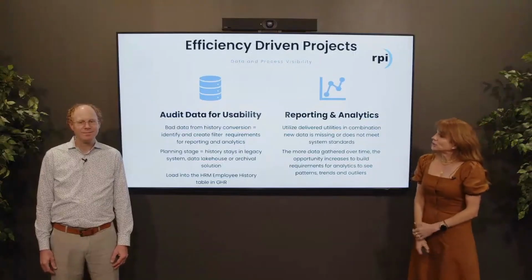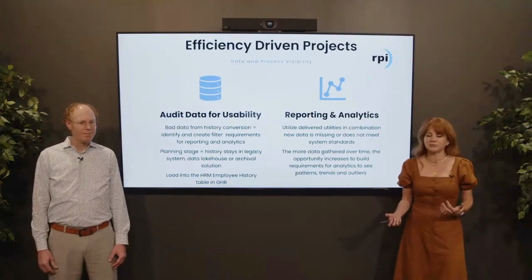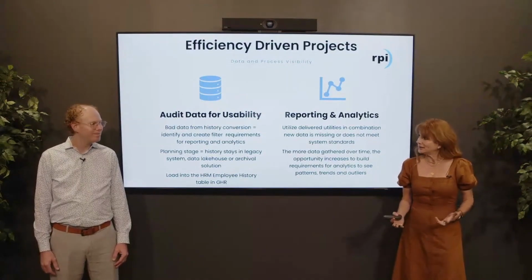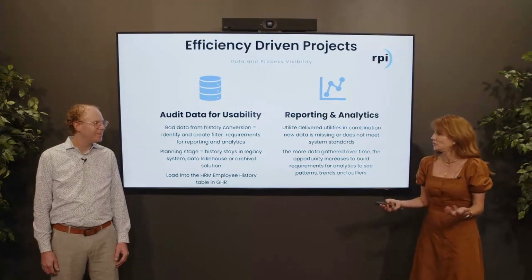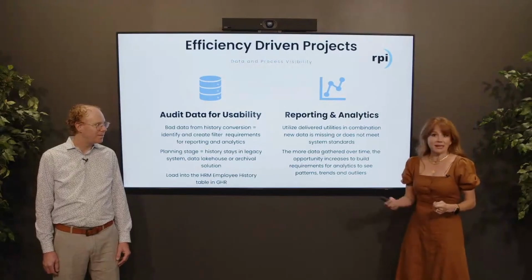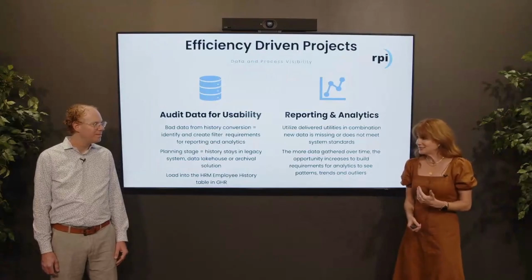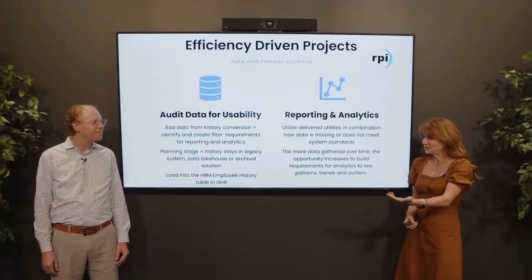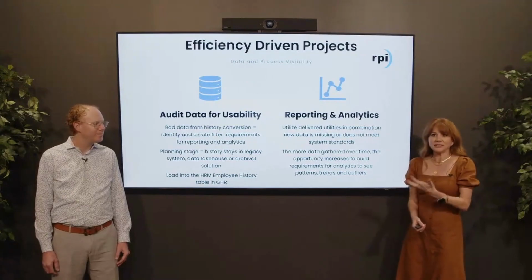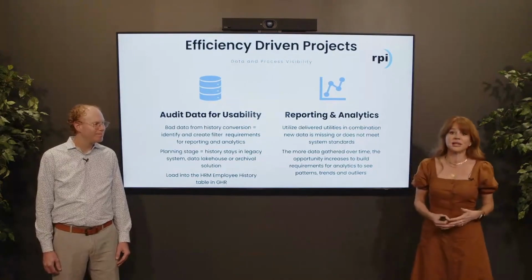And next efficiency-driven project here that we're seeing a lot of organizations show interest in is around their data visibility. Analytics are getting bigger at this point. Before, we used to see just list reports. It was very passive. Sometimes it's like, okay, I'm going to create this report and pass it out, or it's reactive, or somebody's asking me for just past data and I'm giving it to them. But today we're able to start storing all of that data and process it to see patterns, to help your organization make decisions about your workforce.